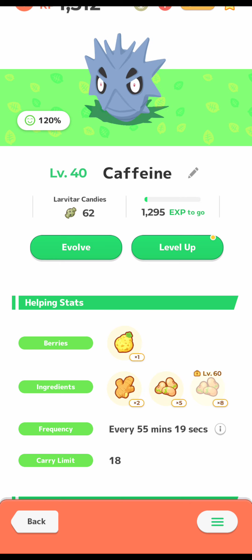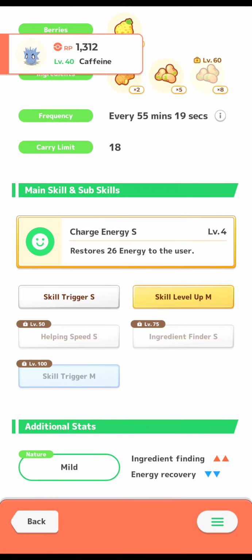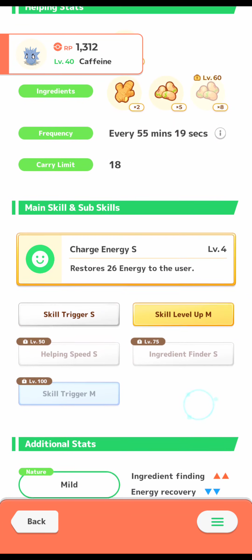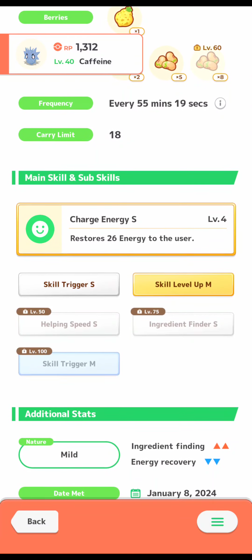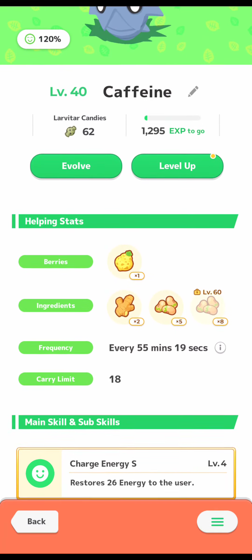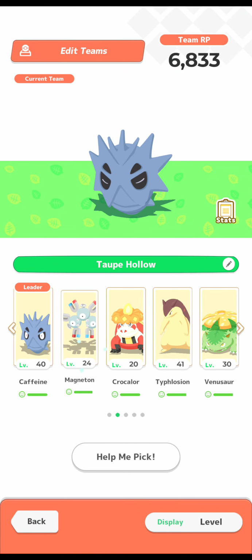Caffeine, honestly, you guys can check him out. He's honestly the best Pupitar I've ever gotten, unfortunately. I kind of just got him to cancel out his energy recovery down. And I was just really determined on getting a Larvitar, and don't do what I did. I think he's okay.